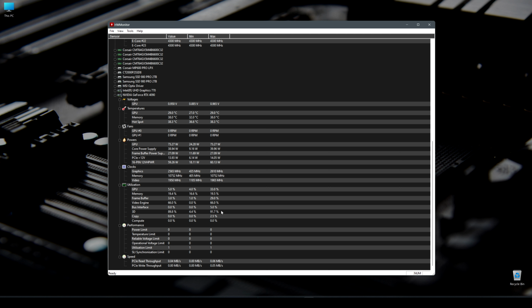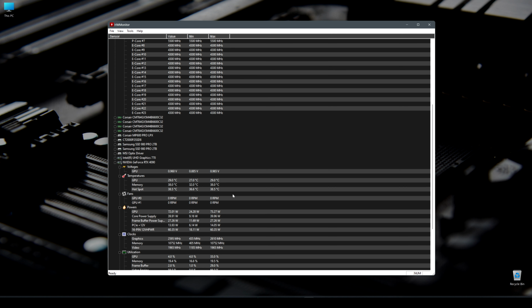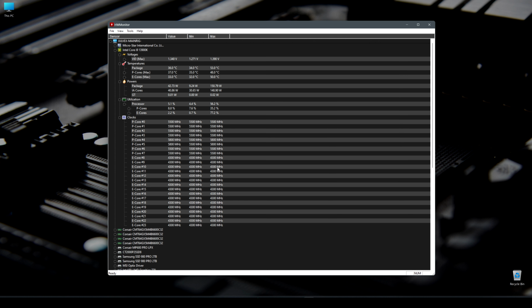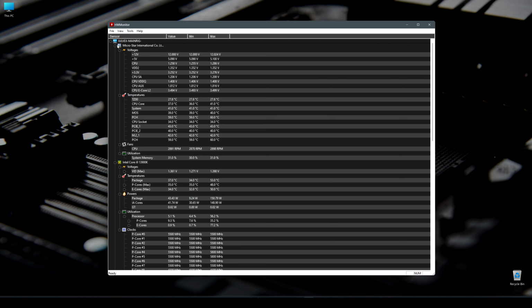This is useful in scenarios when you want to stress test your system and check in real time what is going on with all the components, powers, temperatures, voltages, and so on. This is not only for the GPU, of course, but also for the CPU, for the motherboard, and it lets you know all the voltages, for example what is going on with the voltages on your CPU, and so on.